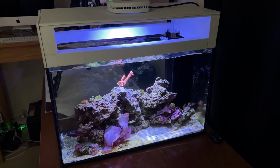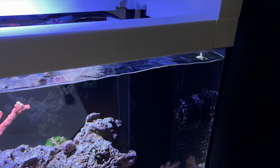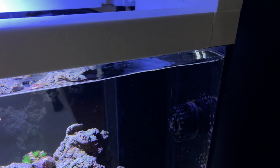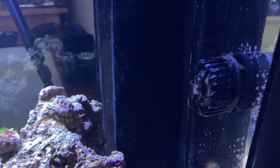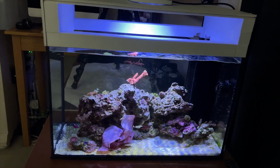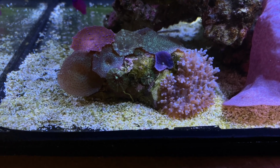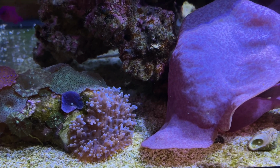All right, here's the 10-gallon Peninsula, and I have it placed over here. You can see it's at the peak of its wave action right now. And this has gone on in here for about 3 months now. It works perfect. If you notice the placement here, it's on the right side of the 10-gallon Peninsula, and it's going across the tank. Now if I zoom in down here on my mushrooms, you can see by the time it gets over here, there's very minimal flow.